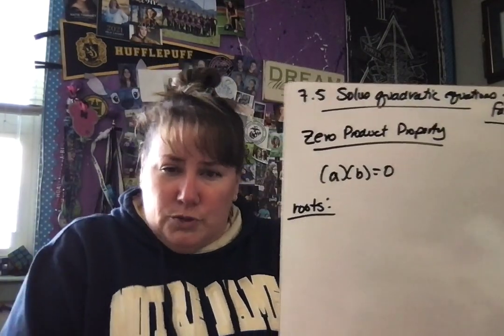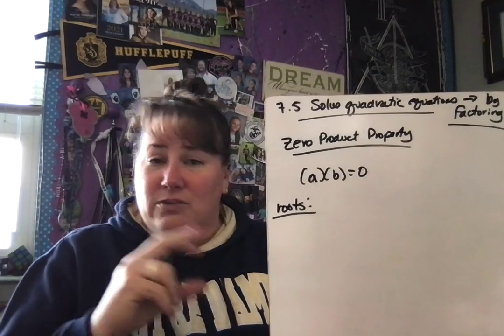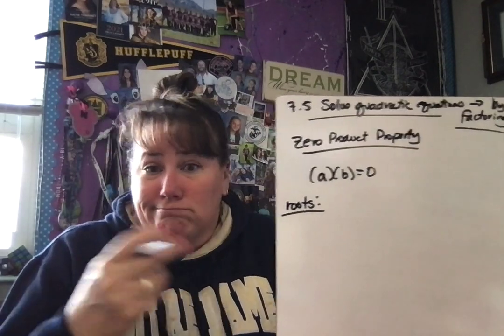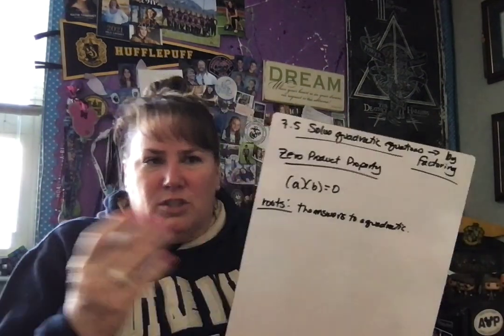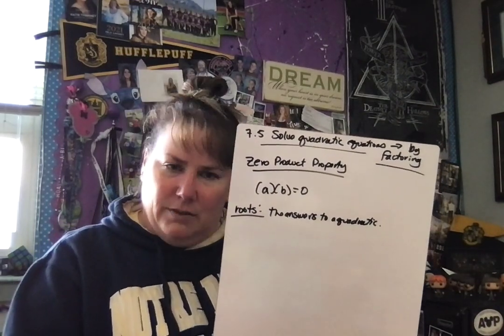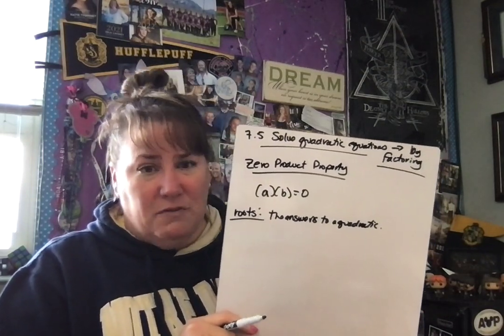New definition, roots. There's about 5 different ways we could say this. But what this is, these are the answers to a quadratic. Your book says solutions to a polynomial equation, which is solutions. So really, it's the answers to a quadratic. They're called roots. So it's just what you get when you solve this quadratic, when you set each polynomial to zero and then solve. And you're going to see how we do that today. It's actually pretty fast, but you do have to factor first.